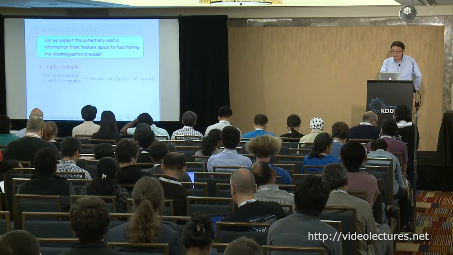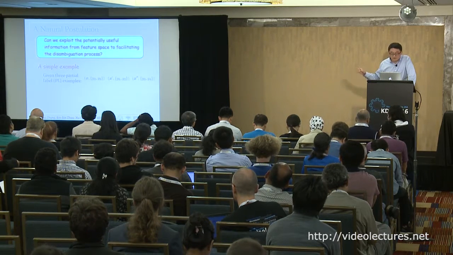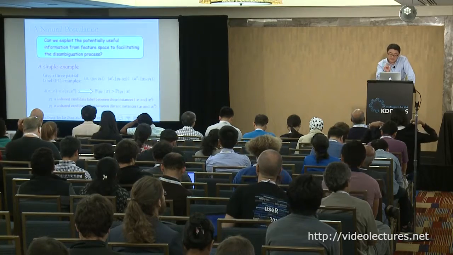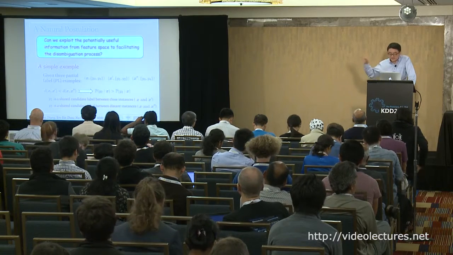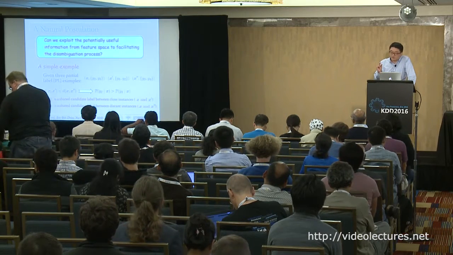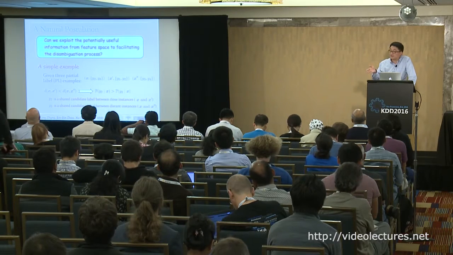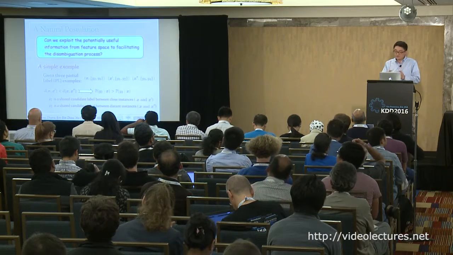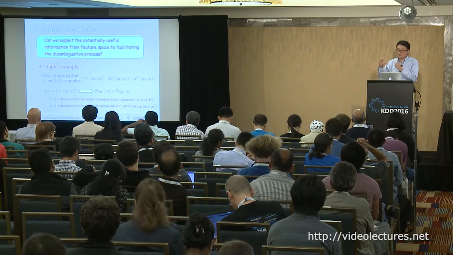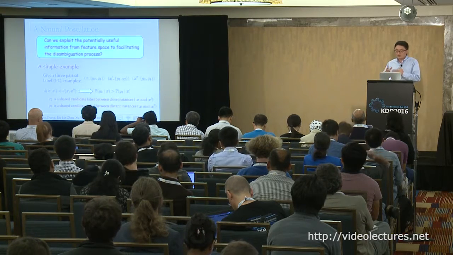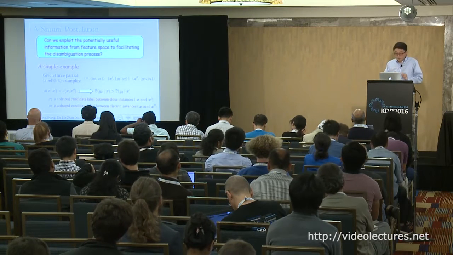Well, for example, suppose we have 3 different instances, 3 different objects. Suppose we know that the similarity or the distance between different objects looks like this. So the first pair is more similar than the second pair. Then we have a better idea about which label is more likely to be assigned to the first instance. So the high-level assumption is like this. If 2 instances are similar in the feature space, their ground truth labels should also be similar. Just based on this simple rule, we can compute the probability of which label is more likely to be the ground truth.